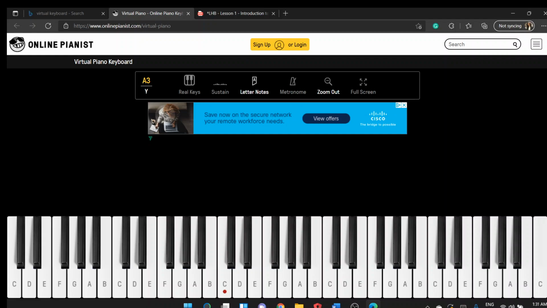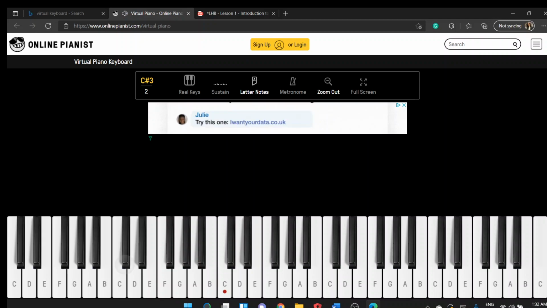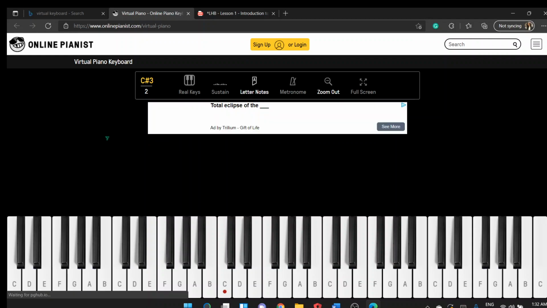But now those distances are quite large. Okay, even if I play C and I play the second away from C, there's still something smaller that I could play after C, if you're measuring the distance, and that is this key here. Okay, this key here is called a C sharp. So if I play C and I don't quite make it all the way to D because there's actually a black key in between, if I play this black key, I'm playing a half tone, a semitone, a half step, whatever you choose to call it. But the fact that there's nothing between these two keys means I'm playing a semitone.